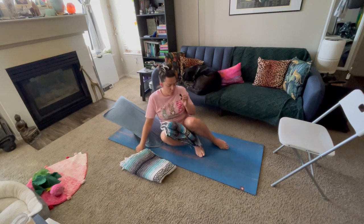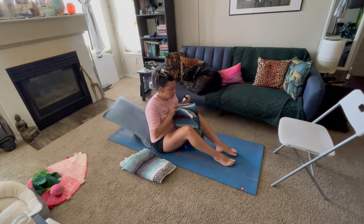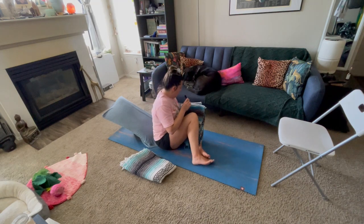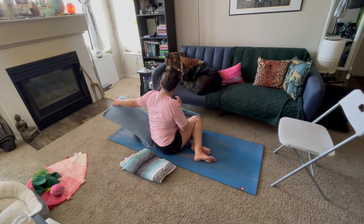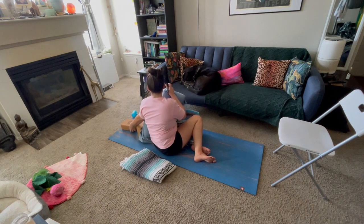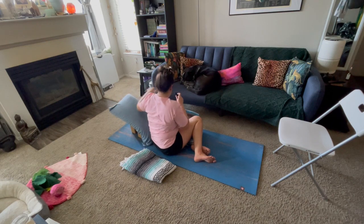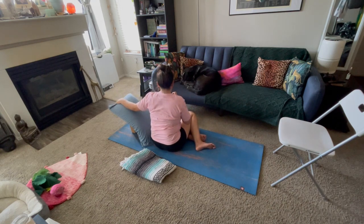So bring your knees back up to center. Face the bottom of your mat with your hips. Bring the blanket in between the knees. And slowly drop the knees over to the left-hand side. Scooch the hips over to where the left side hip is at the base of your block and bolster pyramid. You might need to make some adjustments to the blocks or the bolster for this side. So take your time to set up your pyramid in a way that feels supported and sturdy. And then we'll move to the other side.